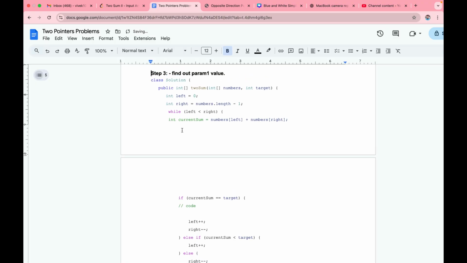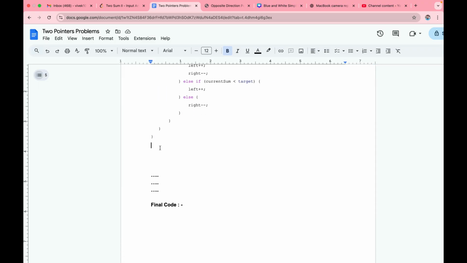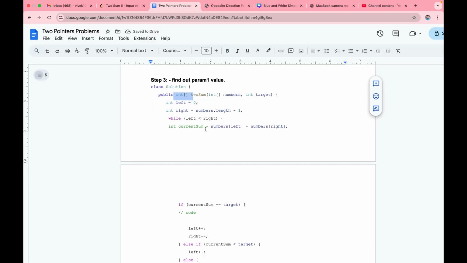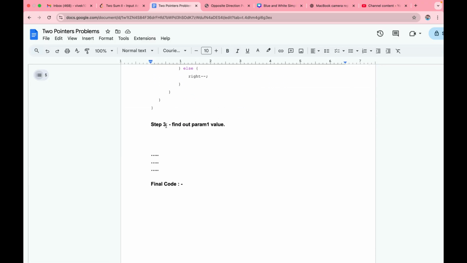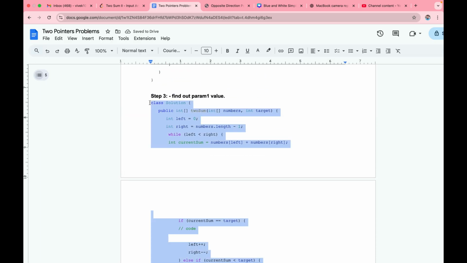Now I need to use step 4. So what will step 4 actually be? Till now we haven't used the return type, so we need to return something from here. Return type. So let me copy the complete code from here.